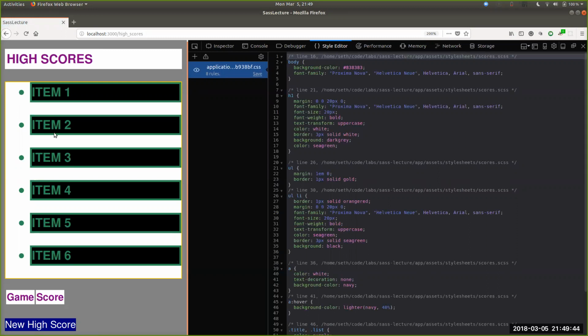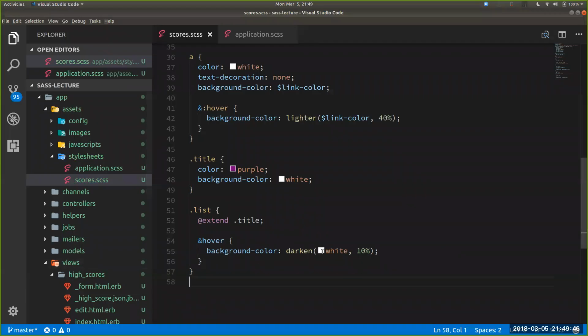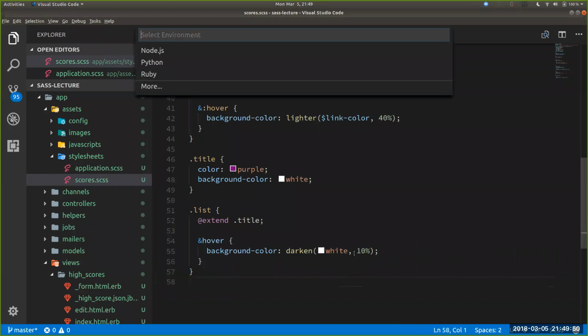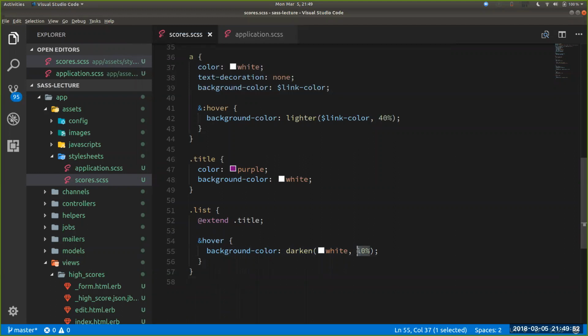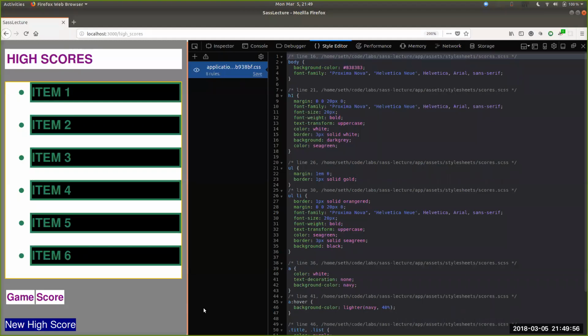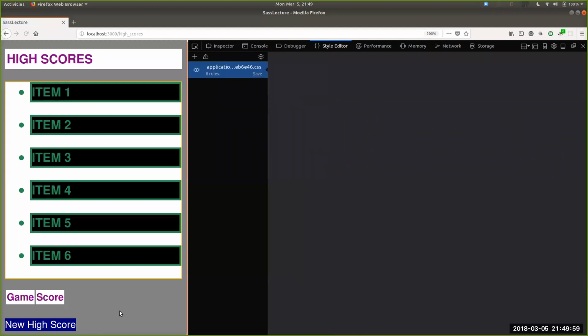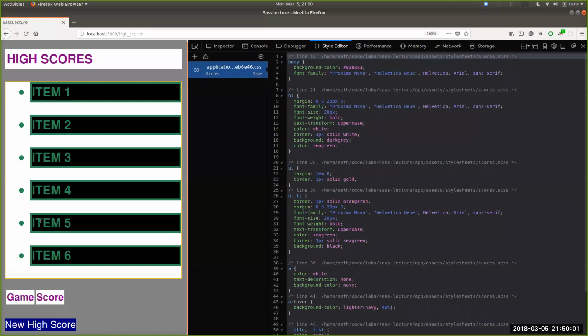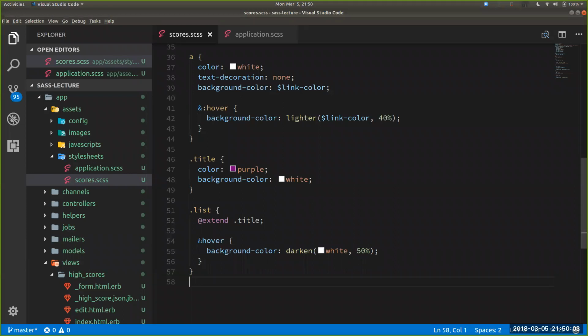And then let's say 50%. See if that actually will work. I'm not sure if you can hover over a UL. Maybe not. Yeah, I think this is just for elements.